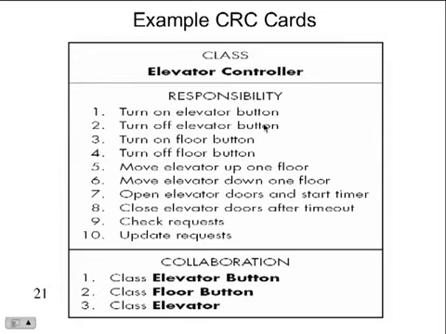So here we have, turn on elevator button, turn off elevator button. Well, that would be button, boolean, on or off, let me know which one it is. And then down here the class elevator button, well, that would be a collaboration. That would say get or set elevator button. And then we have the floor button, get or set, turn on floor button, turn off floor button, or elevator, which floor are we on? And so we can kind of take and we can kind of translate that essentially into our 3 common sections of the class. This is not a class. It's a CRC card as a second iteration.